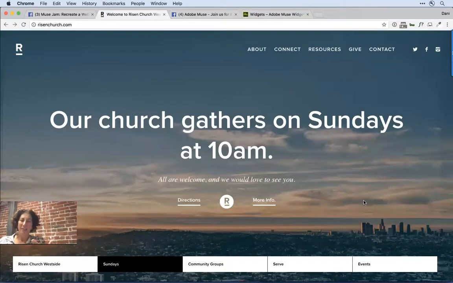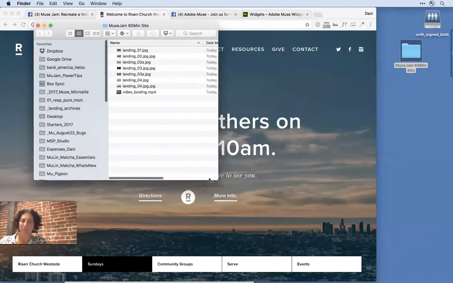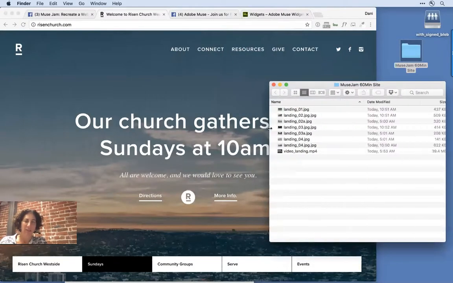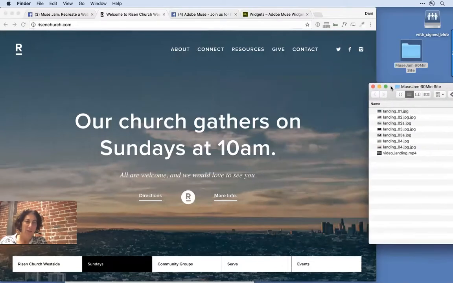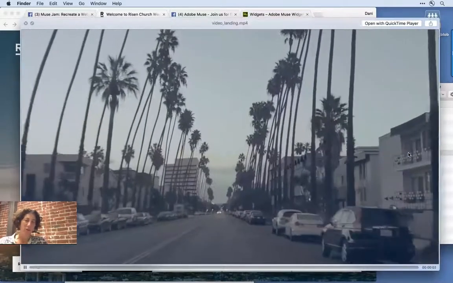So in dissecting this, again, our goal is to rebuild this site. One of the things that I did a little bit this morning when I started working with this site, see if I can get these things out of the way and get closer to, there you go, a little folder that I have. In here, I have grabbed some of the elements that I could find easily. So from the landing page, just as a quick little test, I gathered up a few bits. I have the background video, that video that plays in the hero area towards the top.